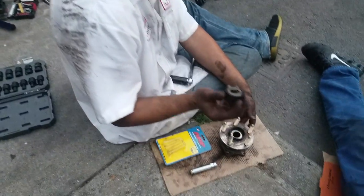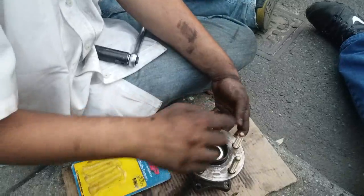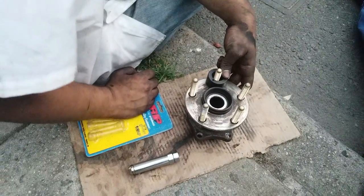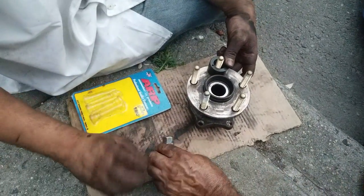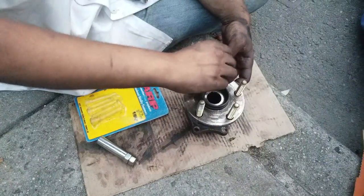This is the last one we're doing right now, but we have this cool little tool. It's like what, 20 bucks? 20 bucks. I'll put the part number. Throw it on there. Where's the anti-seize? Just in the thing. Then we put an old lug nut that you don't care about anymore.